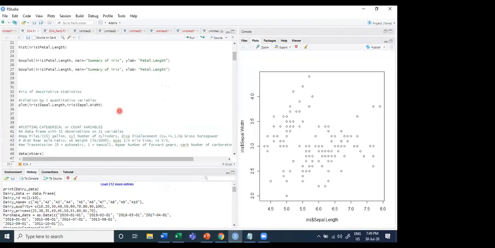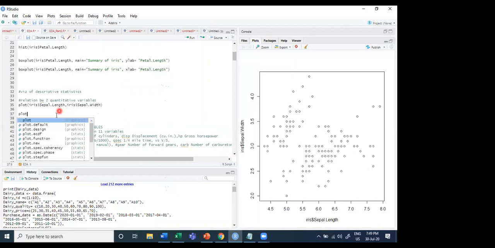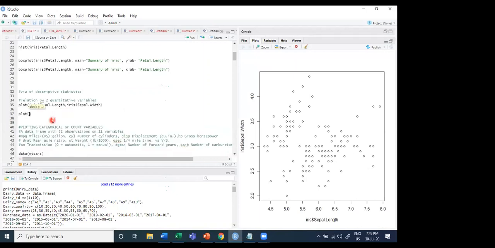Do you think the axis change will create any impact on the diagram? So here I'm writing the code again and put the width in front, comma, iris dollar length. So width is on the y-axis.